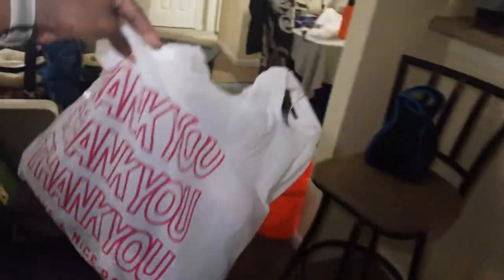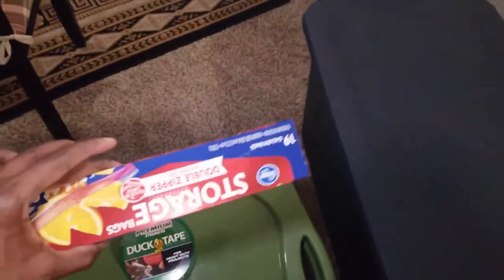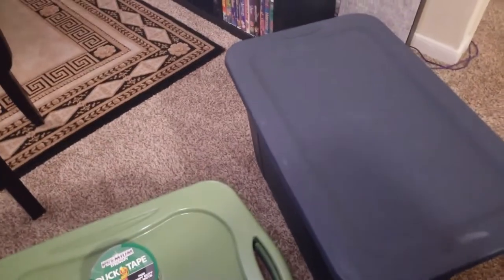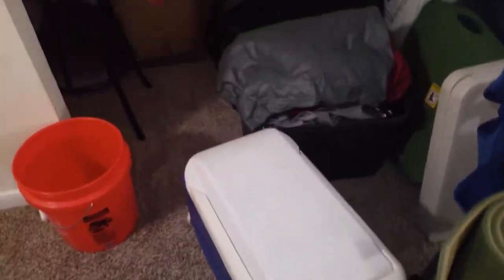I'm gonna bring some plastic bags that I have saved just in case we need to throw some stuff away. I got a whole thing of plastic bags in there. That's pretty much it for everything. Besides some little knickknacks and stuff, like I picked up some duct tape, and then picked up some aluminum foil just for some food if we want to cook it, and some storage bags just to put some stuff in if we need to. And I brought some bread and some hot dogs just in case. We're usually gonna use the fire pit and throw it on. But yeah, that's pretty much everything.